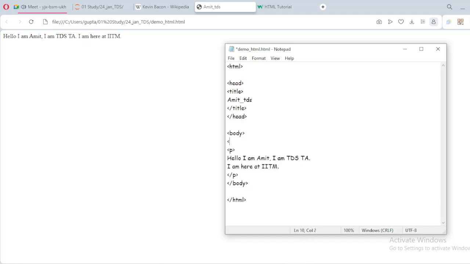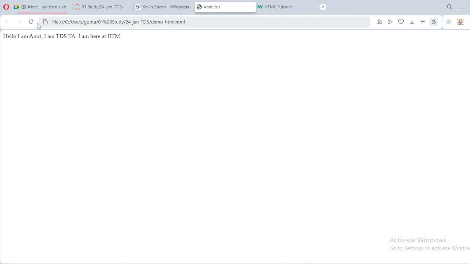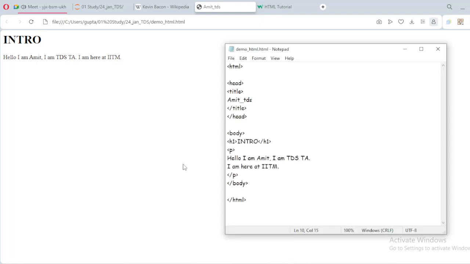For heading we use h1, h for heading, one very big heading. I want to write intro, and let me close this h1. Press Ctrl S to save, and refresh it, and you can see quite a nice big intro heading is here.